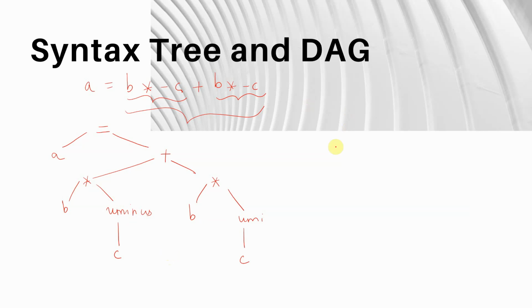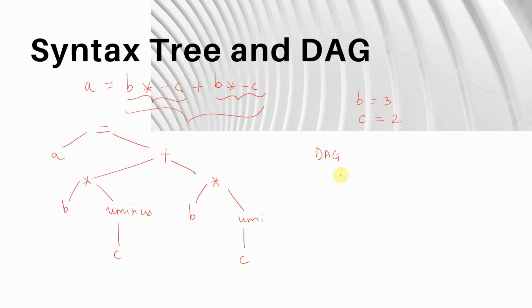Now, what is DAG? Directed acyclic graph. In case of DAG, we try to identify repeated operations. In this case, if you consider B and C, the value which is substituted in this expression for this B and this B will be same. This C and this C will remain same. So if I consider value of B as 3, and value of C as 2, if I evaluate this B into minus C, I will get 3 into minus 2, that is minus 6. If I substitute B into minus C again, that is 3 into minus 2, I'll get the same value.